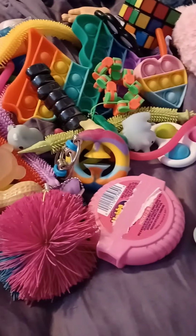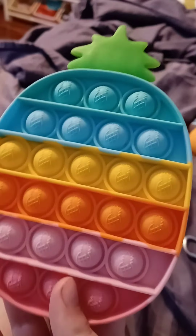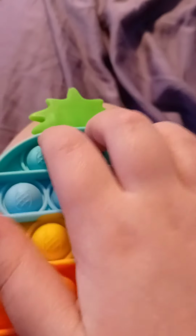Braiding my fidgets because I'm bored. So here are all my fidgets. So this is going to be the pile of the fidgets we have not rated yet, and I'm going to put a pile of fidgets we've already rated. So first, my pineapple poppet.